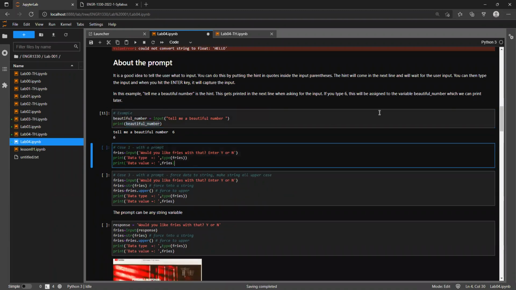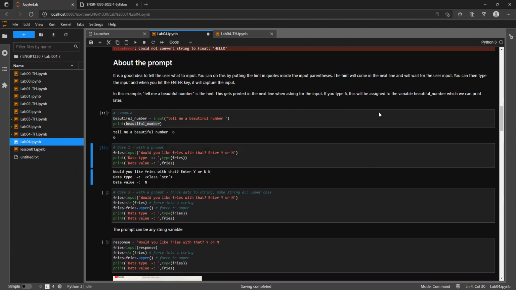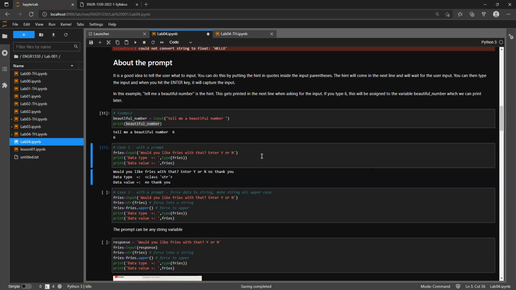Let's try what we were doing earlier. Okay, we walk up to the kiosk and it says, would you like fries with that? Enter Y or N. And I don't want fries because I'm trying to watch my carbs. So I do that. And it's like, all right, cool. What if I don't have to be belligerent, I just say, instead of Y or N, I say, no, thank you. Well, this isn't a very smart program. It doesn't actually even do anything. It just takes what I tell it and prints right back out.